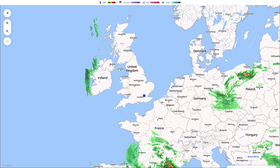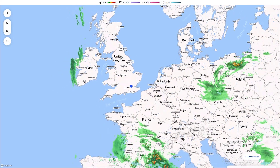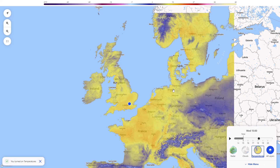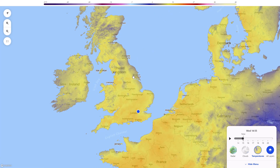Even though the sun is getting to work it's not quite as warm as it has been recently, but still a pretty decent day. We do have weather fronts coming in from the west — that's a continued theme across parts of western Ireland and western Scotland — with heavy precipitation for some, but it should peter out coming up against the higher pressure. Generally though it is pretty dry and there are some blue skies. Looking at temperatures around 3pm, we're seeing 16 to 17 degrees in a few spots, maybe isolated high teens in the south, but generally mid to low teens, with eastern coasts still being a little bit chilly.